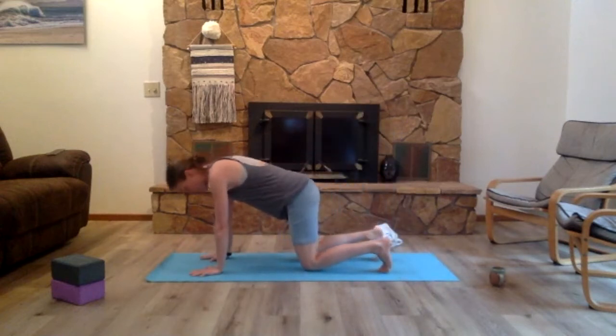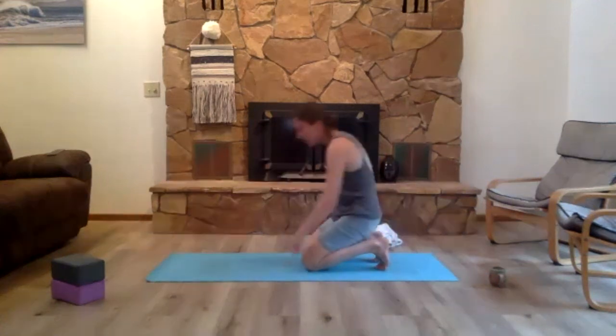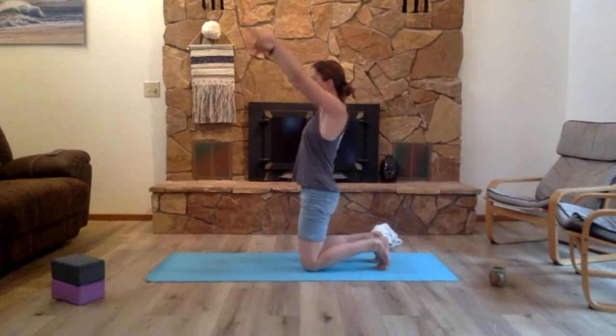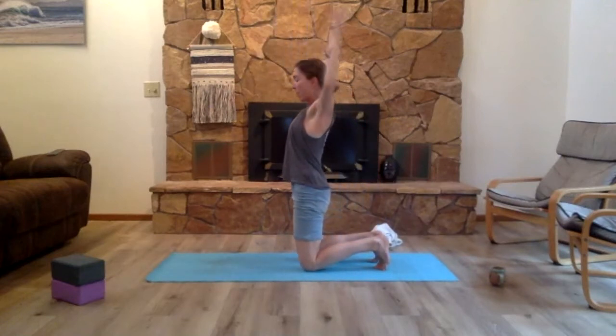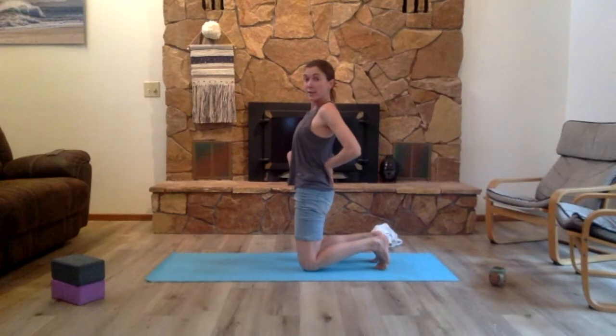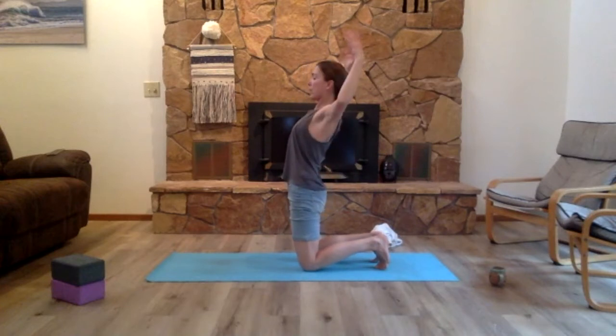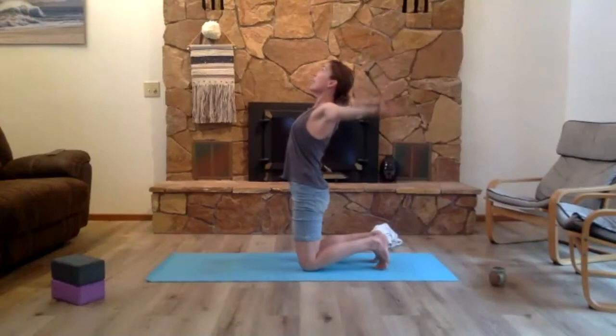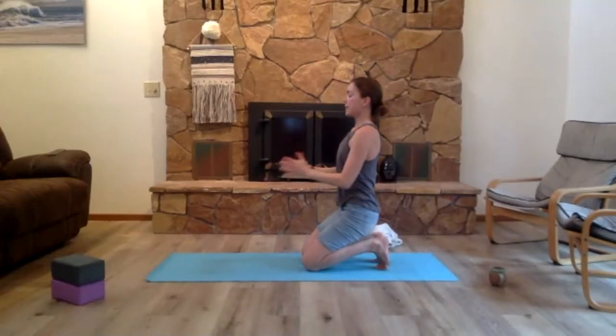Lower the knees down towards the earth, tuck the toes, and go ahead and sit back onto the heels. On an inhale, reach up high with the fingertips, elbows come wide, drop the sit bone down, and scoop the hips forward. You're just going to gentle stretch your front of the quads and the hip flexors, lifting the heart. One more deep breath in. Exhale, arms come wide around the heart center, sitting back onto the heels.